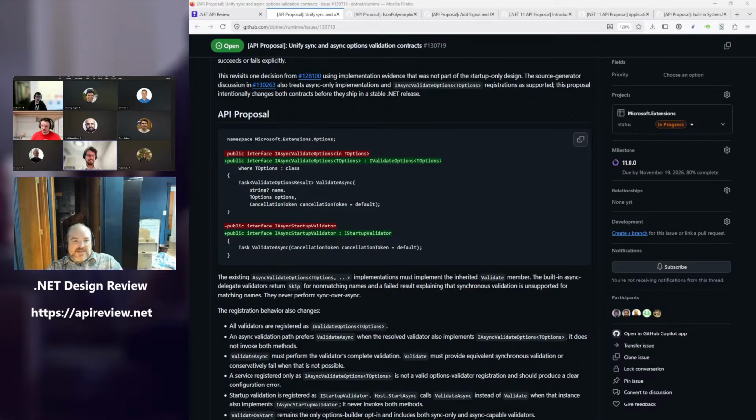Okay, and I'm writing the answer, but I'll say the answer. The contravariance is being dropped because IValidateOptions is invariant. Not to be confused with invariant, which is contravariant. All right, we'll see which one of those they get first. All right, sounds like there are no objections.